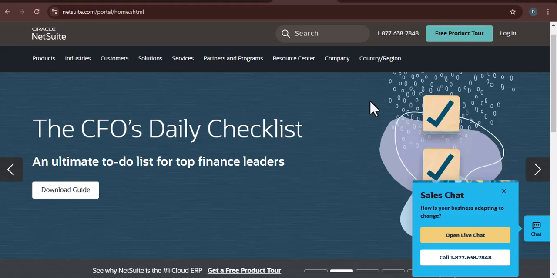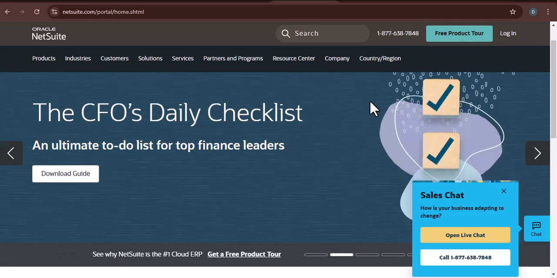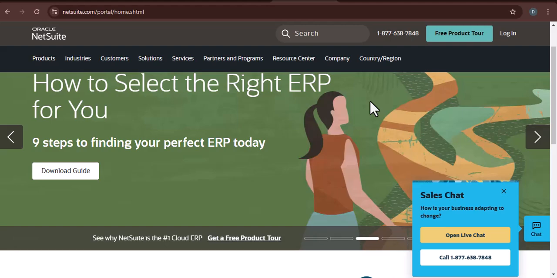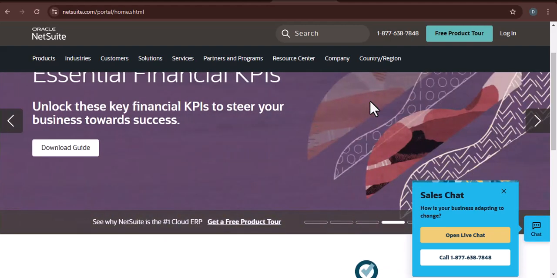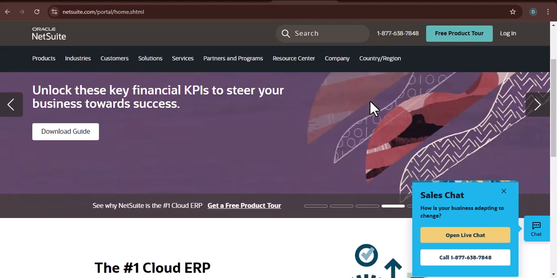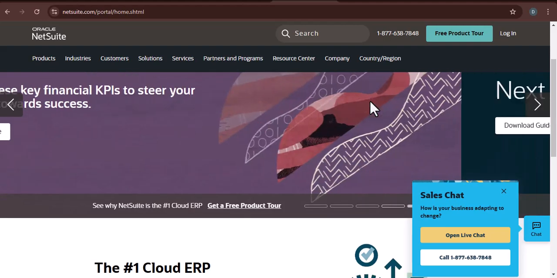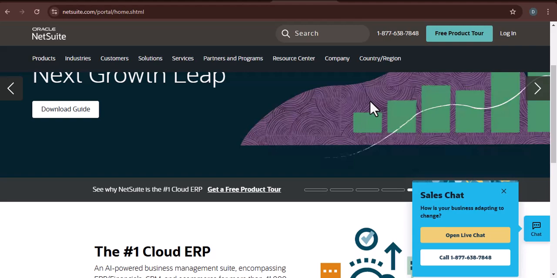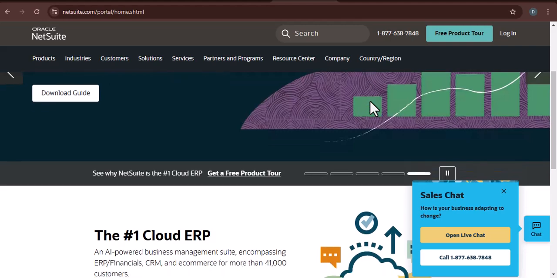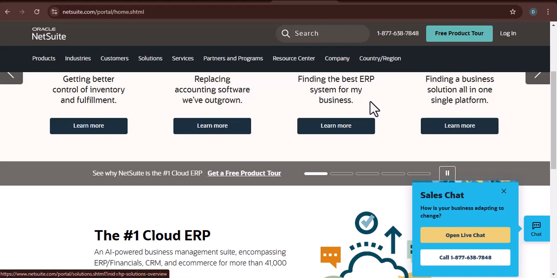Ever felt like you're lost in a digital maze, trying to navigate a complex system where you're not quite sure what you're even allowed to do? You're clicking buttons, hoping you don't accidentally delete something crucial, and praying you can find the report you actually need. Sound familiar? If you're working with NetSuite or considering it, that feeling of being overwhelmed by permissions and access levels is something you've probably encountered or are about to.